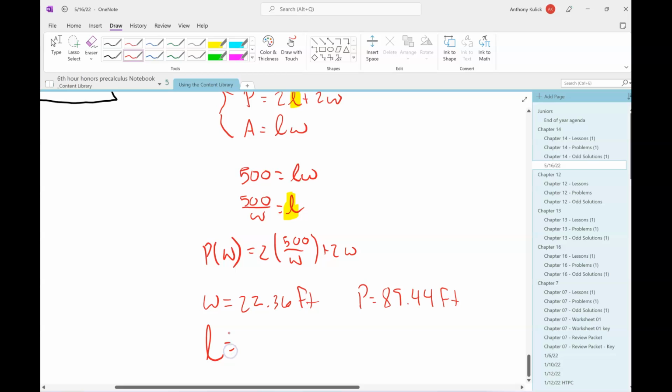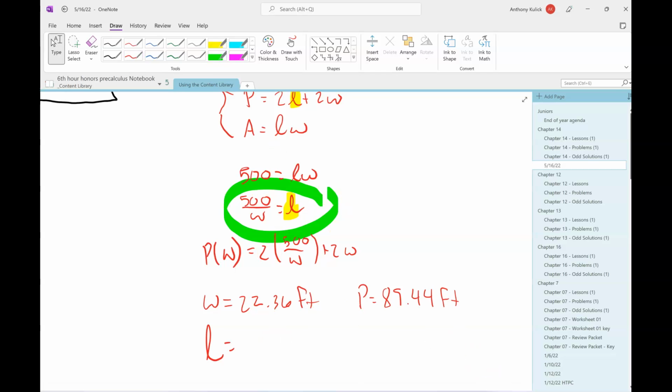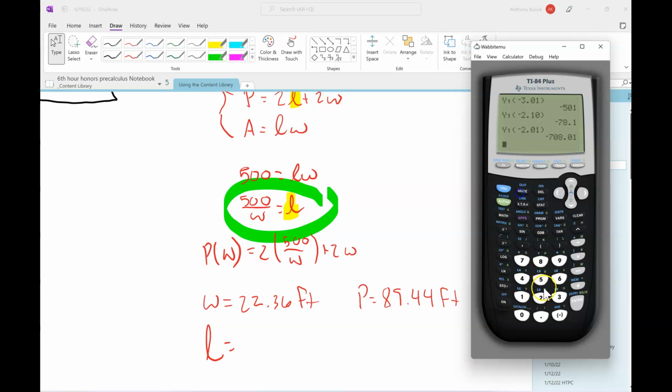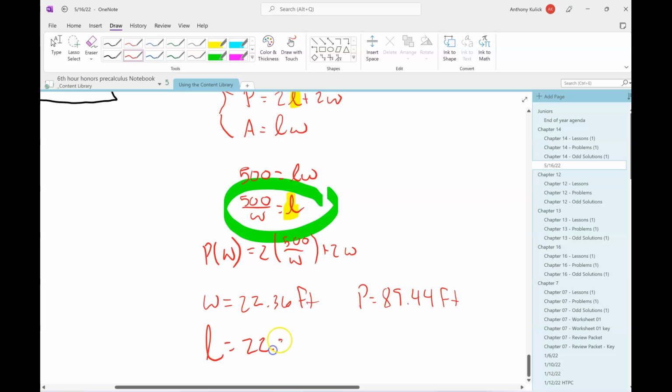Note now that we found W, we could find L. How do I do that? Just using that, right? Just for grins, so we can tell Farmer Fran exactly the dimensions here. What do you notice? Yeah, what shape are we actually making here? A square.